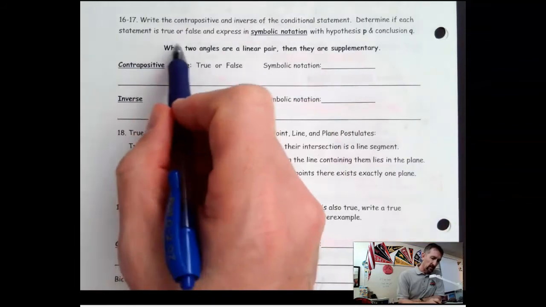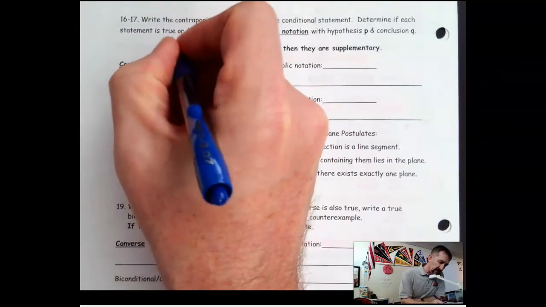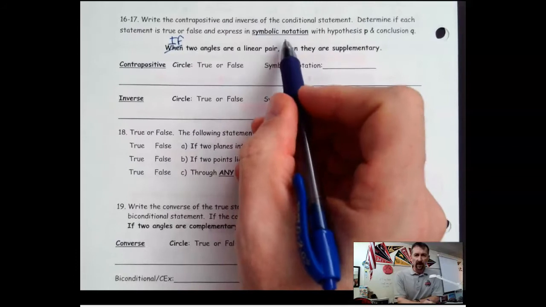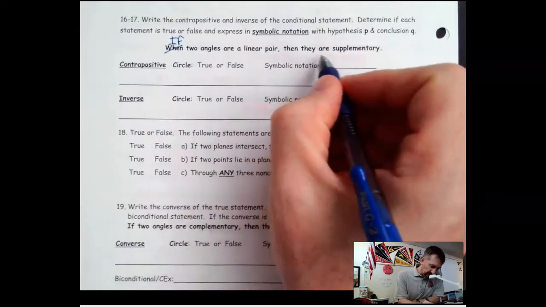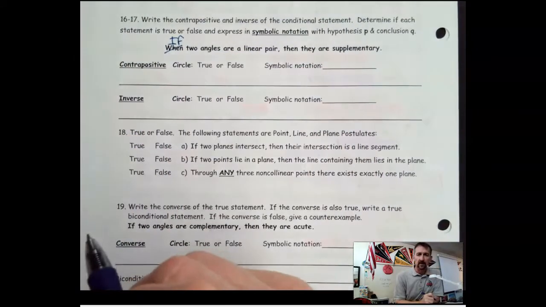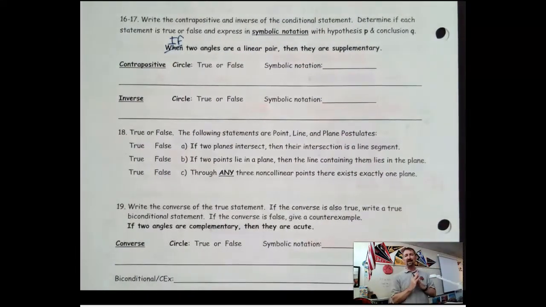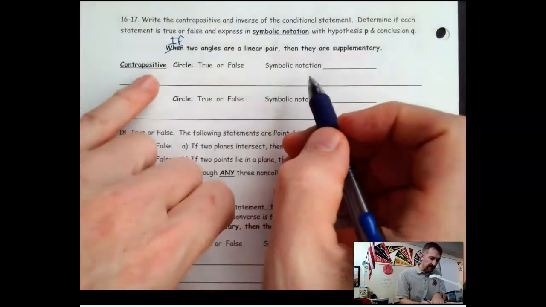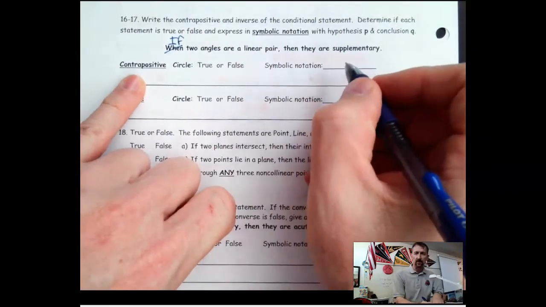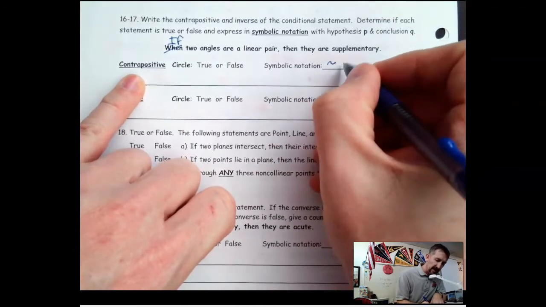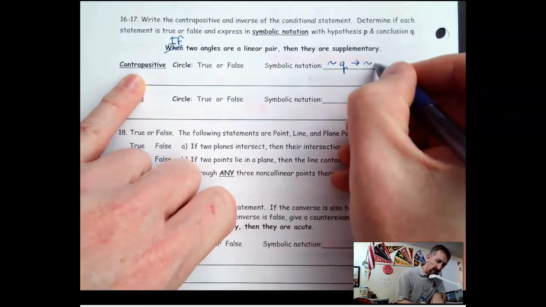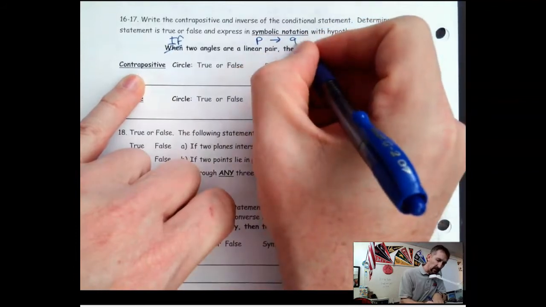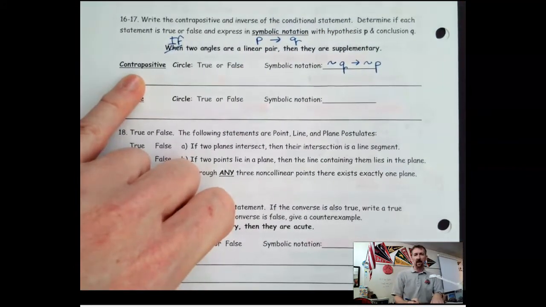Okay, so first of all, when we see the word when, we want to change that to if. Okay, no matter where it is. So it's possible that when could be in the middle, and then we would put if right there. And if we were starting with if right there, then we would go across here, and then this would become our then. So wherever when is, that's where the if starts. Okay, so the contrapositive. So first of all, I'm going to do the contrapositive symbolic notation. The contrapositive symbolic notation is always going to be not Q, then not P. Okay, remember the conditional statement up here is P, arrow, Q. That's your conditional statement, if then.